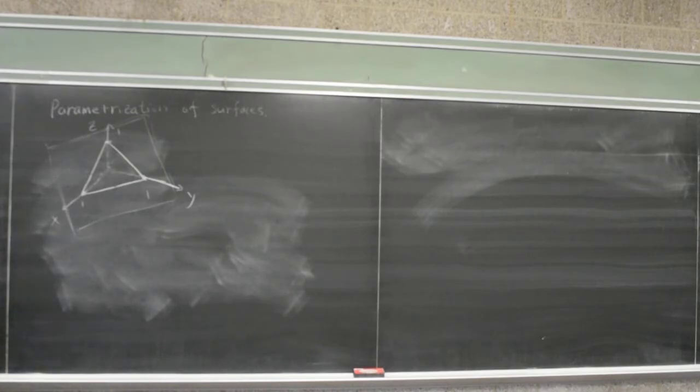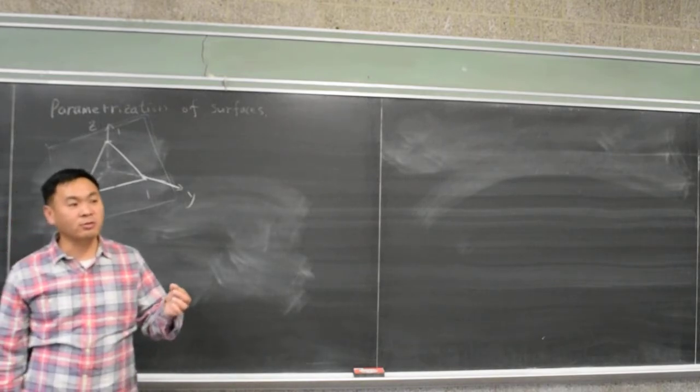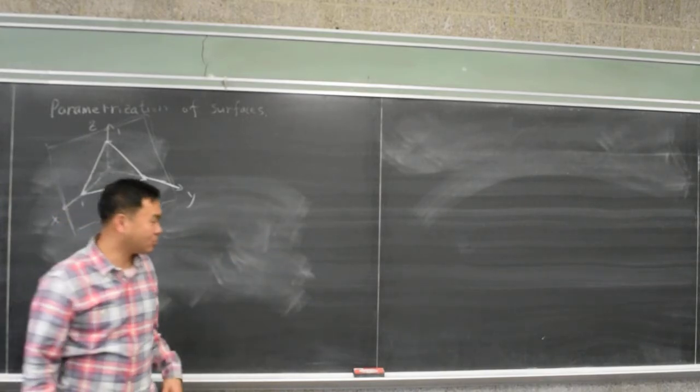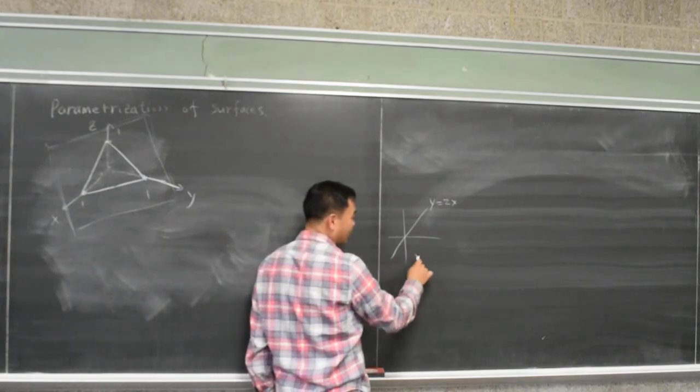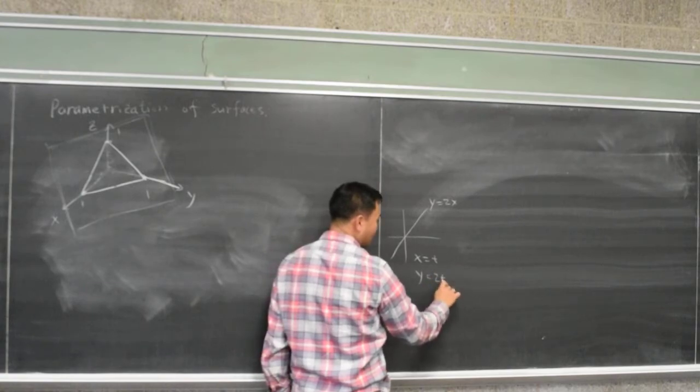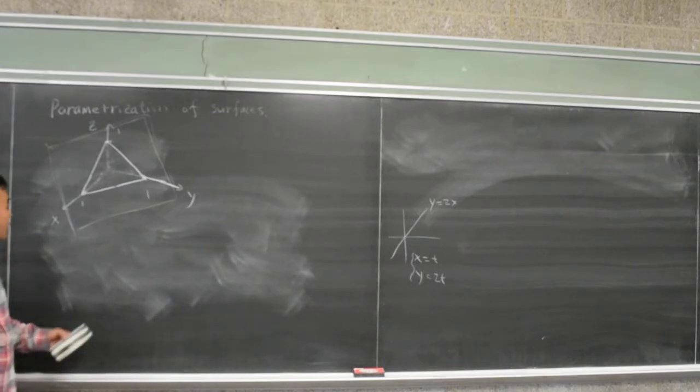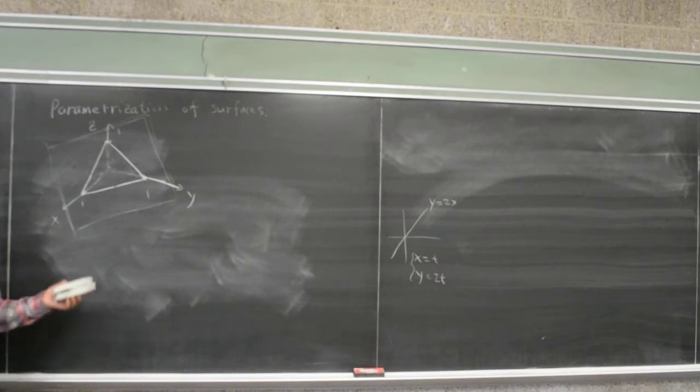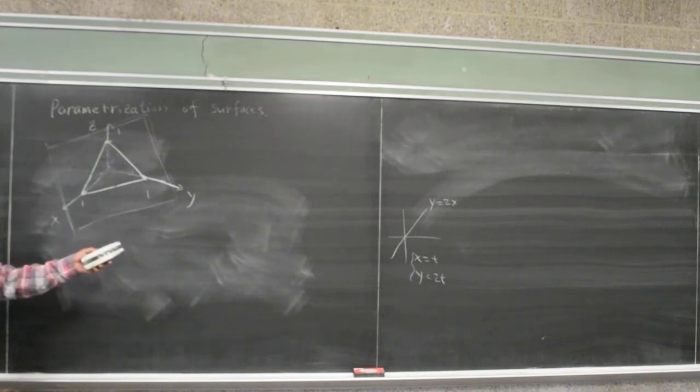Now, what I want to do is to actually parametrize the portion of the plane that is this much. This sheet is actually infinite, but I just want to parametrize the portion of the sheet that's this much. Just like when you had parametrization of regular curves, especially in 2D for lines, it was convenient to just start with the line equation and then introduce t as x, then set x equals to t and z would be represented in terms of u and v.